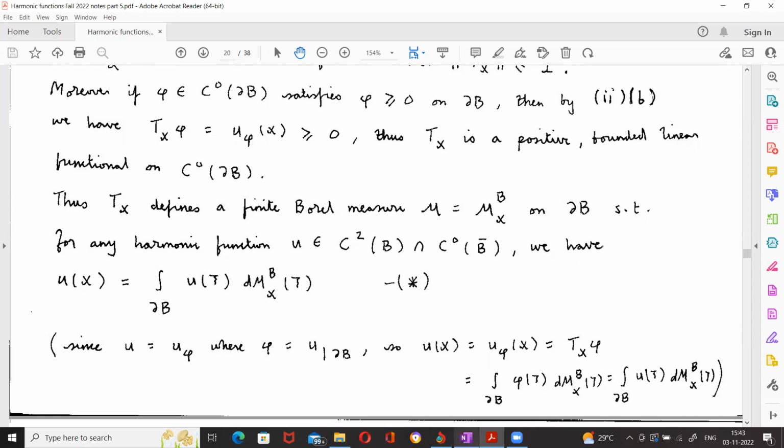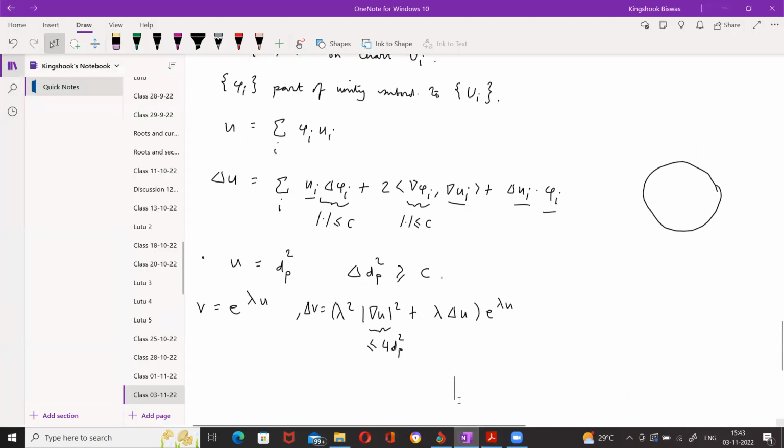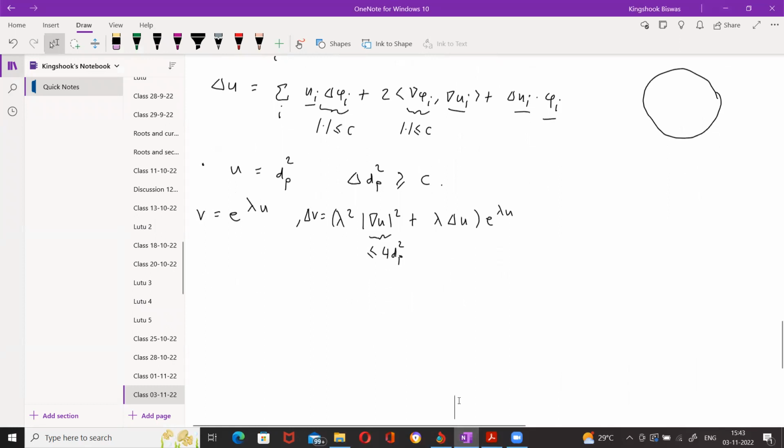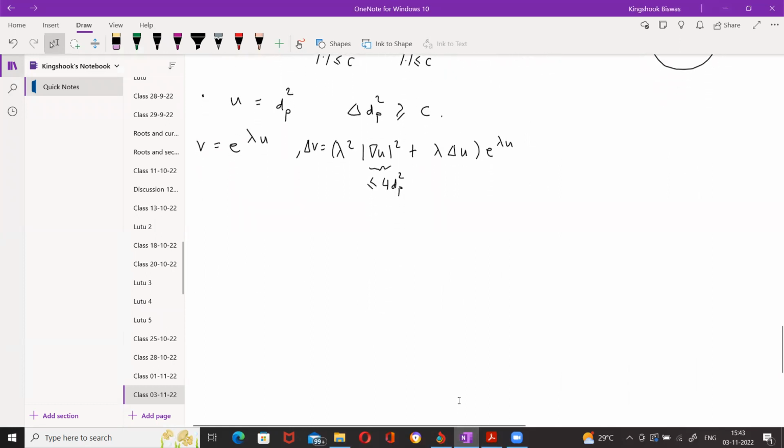So just to make things a bit concrete, let me give you a concrete example of the harmonic measures. So suppose you take a rank 1 symmetric space. Oh no, okay. No, actually I can't do that. That would be for the boundary at infinity. That's not exactly what I have.